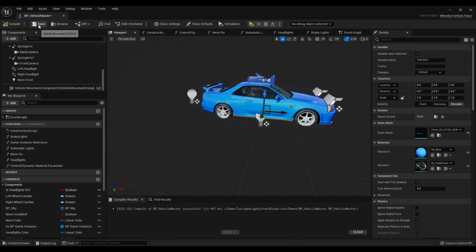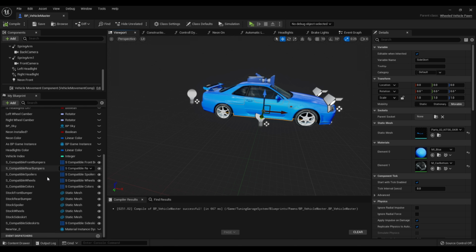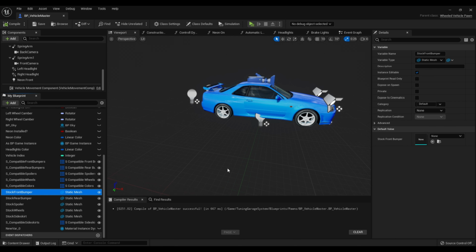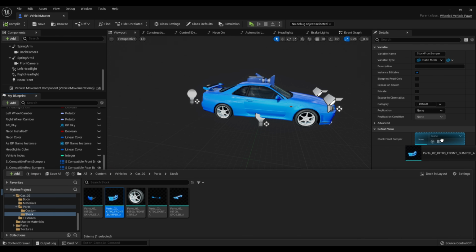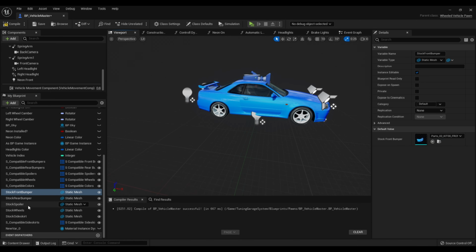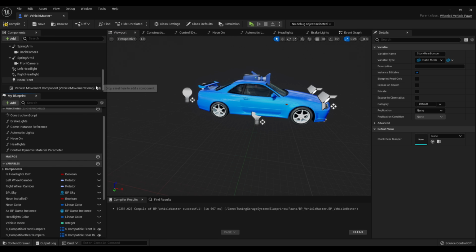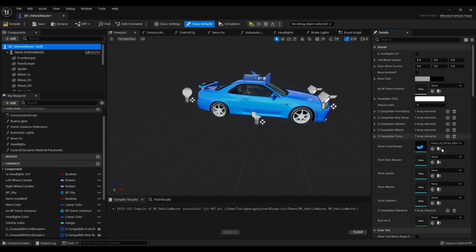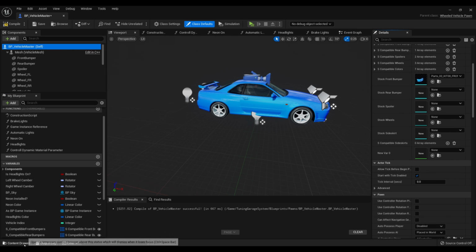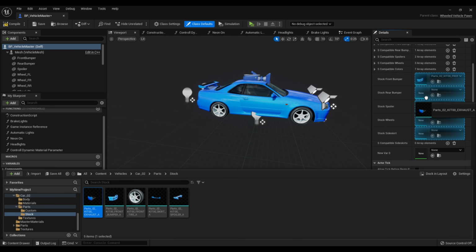Okay, now we can add all the compatible parts to the vehicle. I will set up all the parts that are universal and used among all vehicles, such as colors, spoilers and rims in the master blueprint, so I don't have to repeat everything in each child. However, for the bumpers and other more specific parts, it will have to be done individually for each child actor, as each car has its own parts. Also fill in the stock parts if you want to leave your vehicle in stock condition again at the tuning garage.